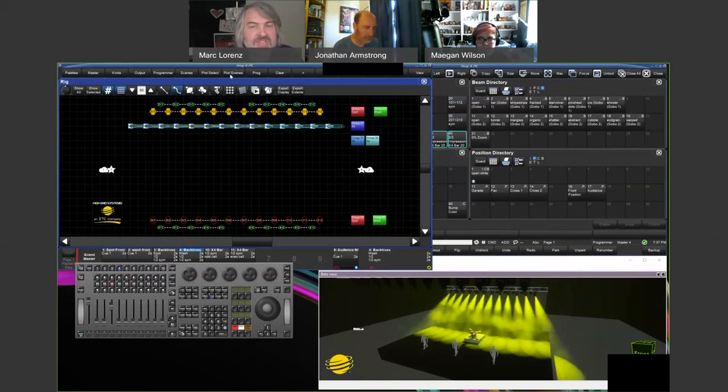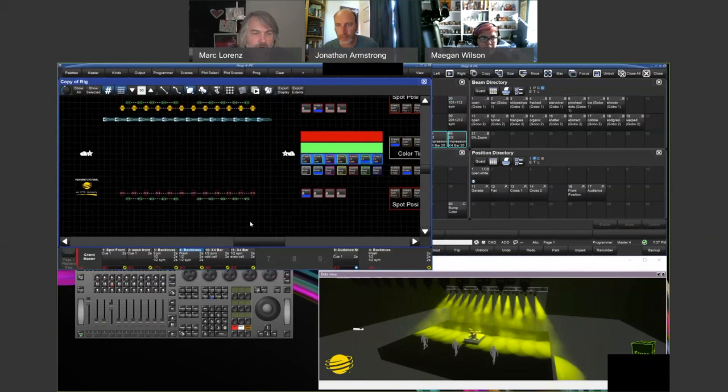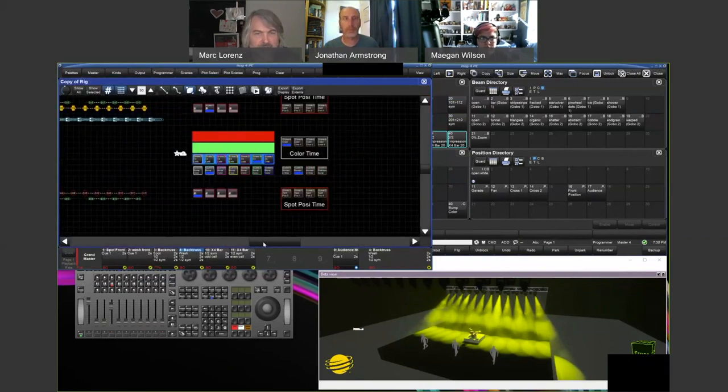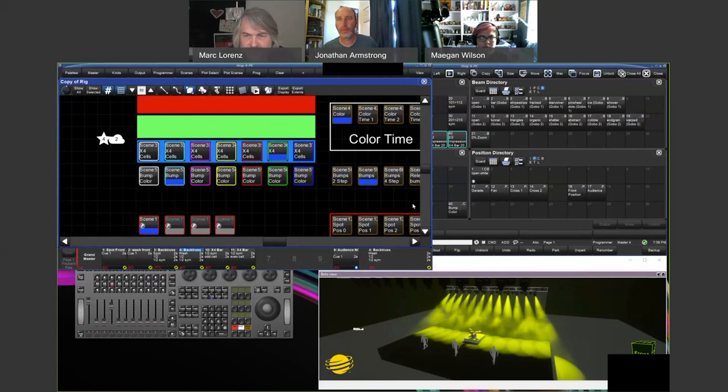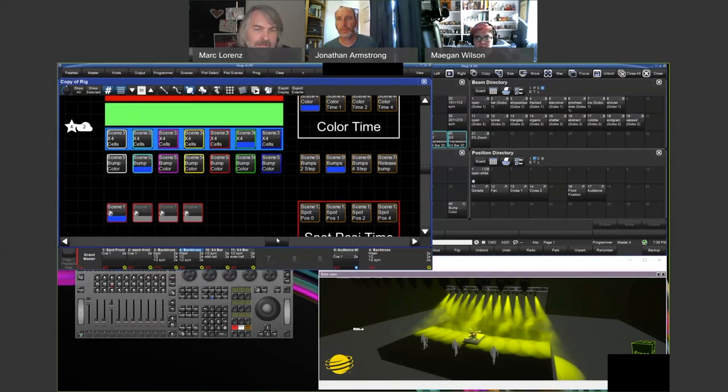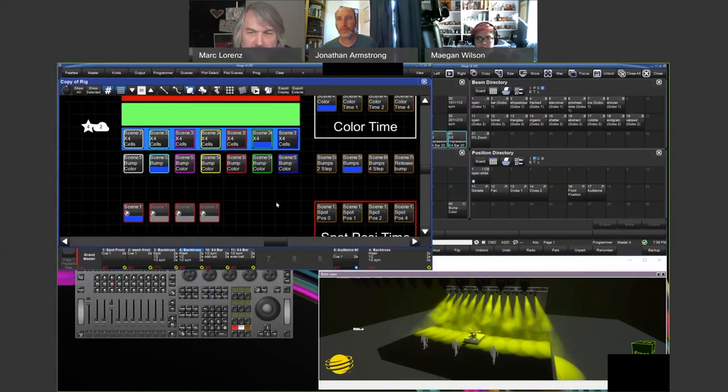But this is even, like you see, we can now add groups here and graphics and all that stuff for graphical representation. We can also use that for scenes and for selection. So all the stuff I did here in my scenes window, I can also do in the plot and get more visual feedback, can create it in a nicer way, laid out a little bit more graphical, so that I'm not limited to just the grid layout. Like the directories, I can lay it out in a more graphical way.